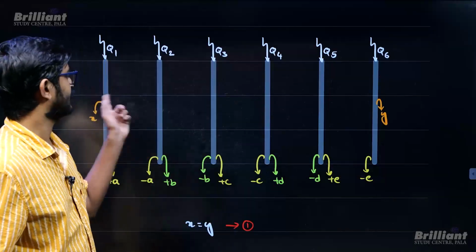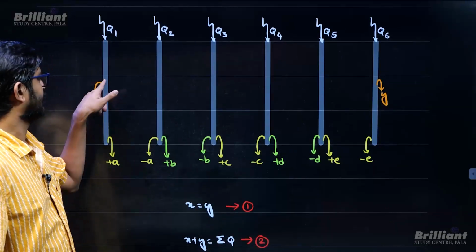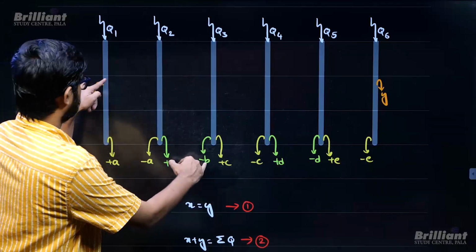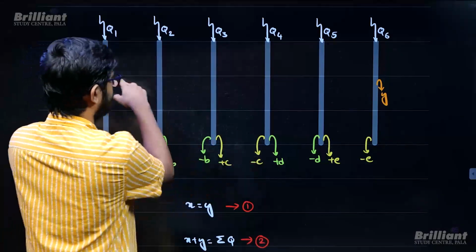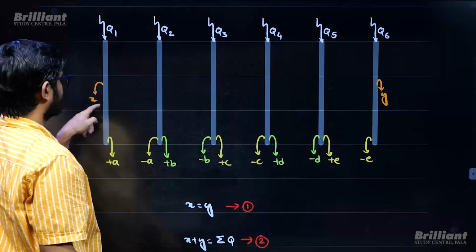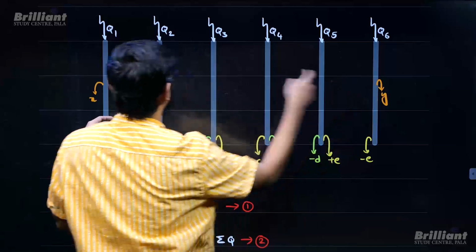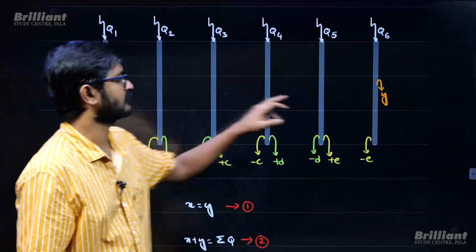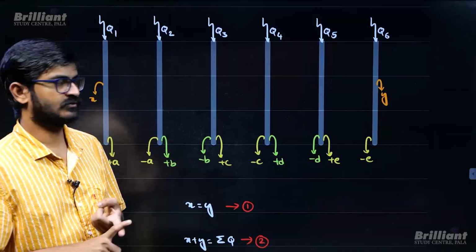Again I can show you outside charges will be equal by taking the field here to be 0. Field because of these two will be 0 here, and likewise for each inner pair. Now the field because of this one will be in this direction, and the field because of this one will be in this direction. If the net has to be 0, the only way is when X equals Y. So again we understood X equals Y.